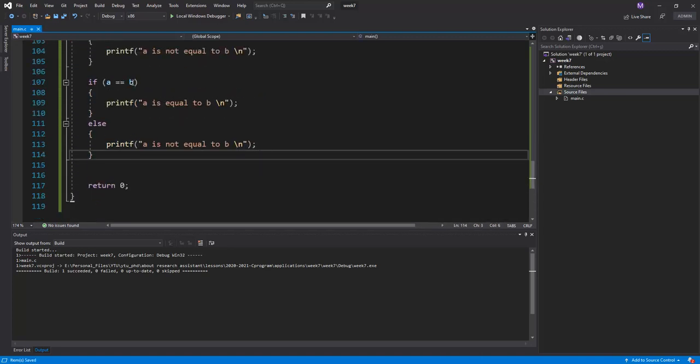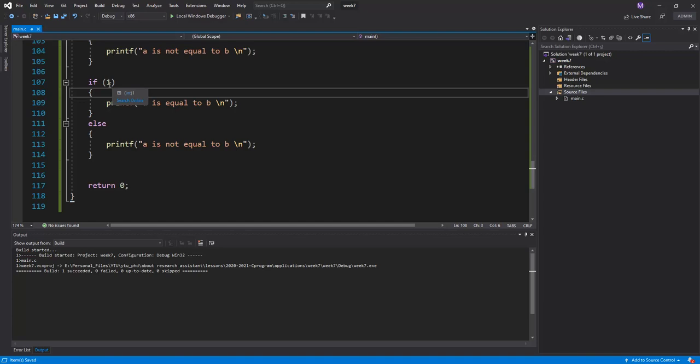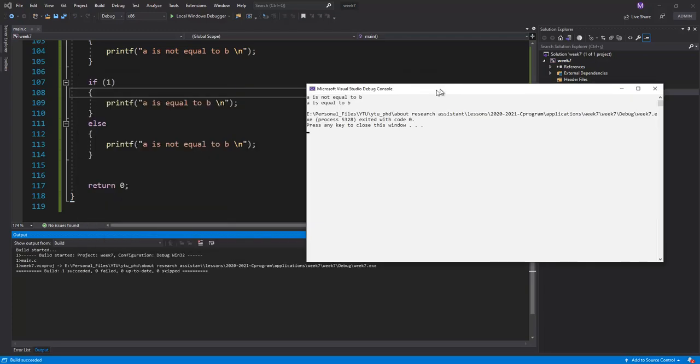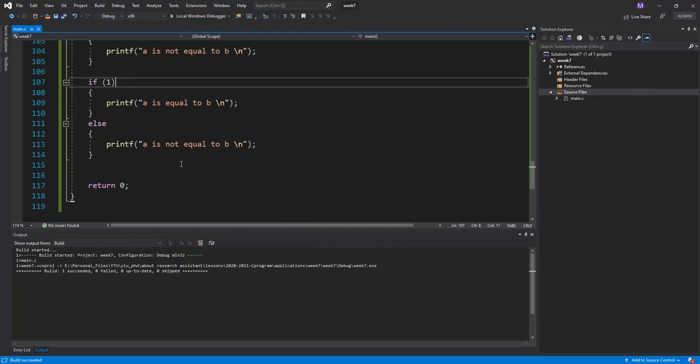If we have this kind of information given in here, 1 is added to the parentheses of the if condition. So if you rerun this program, there is no syntax error in here, and the program outputs what? The A is equal to the B in the second if section.